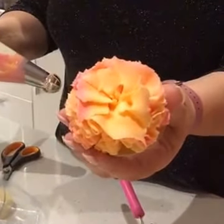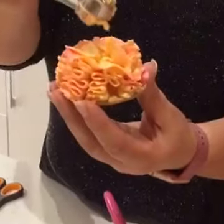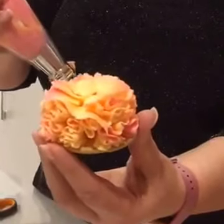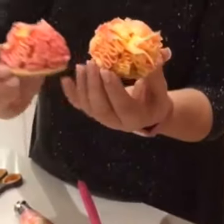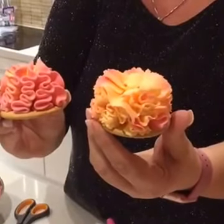So I'm just going to show you, don't get the big hole. You do get a slightly little hole in there, and you can flatten it down if you wish, or you can keep it high. If you use the Italian meringue, it actually pulls up to a lovely point. So this one here, compared to the Ruffles nozzle, can you see how thick they are? And this one's a lot finer.